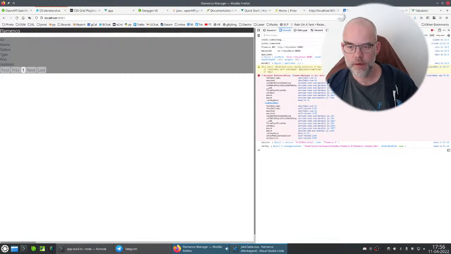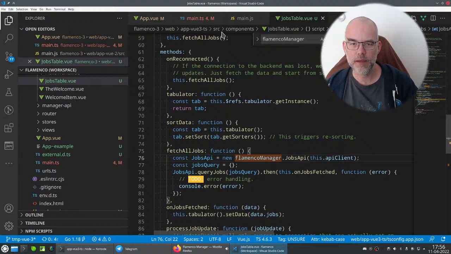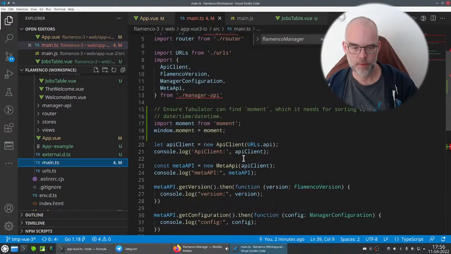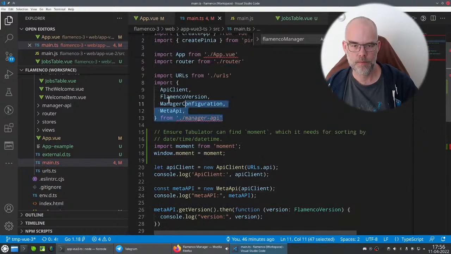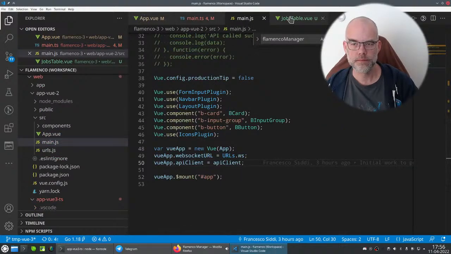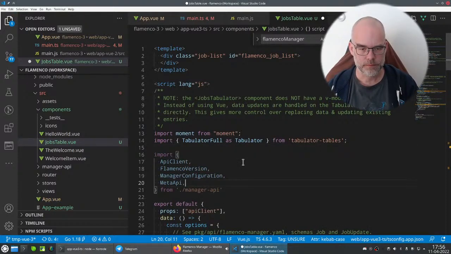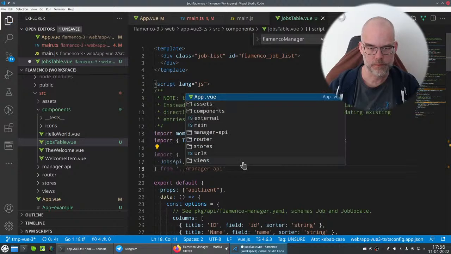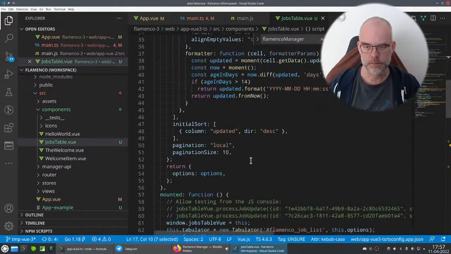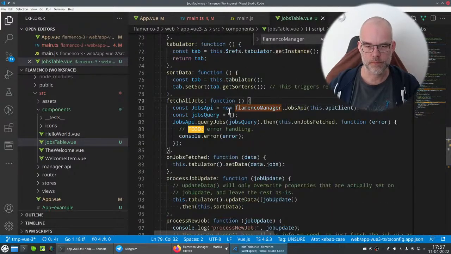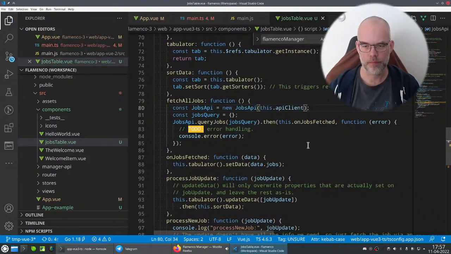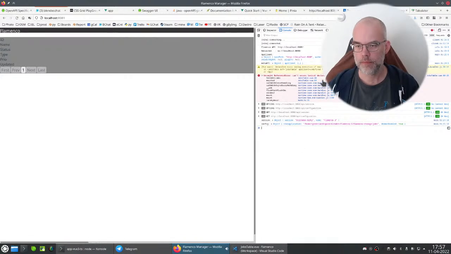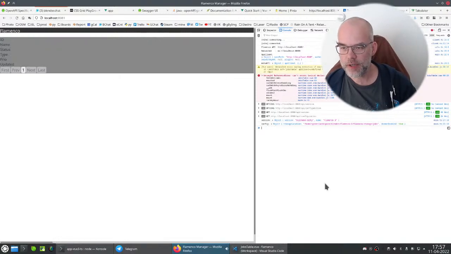Flamenco manager is not defined. Oh yeah, the jobs API, we had to create it in a new way. Cannot access lexical declaration jobs API before initialization.